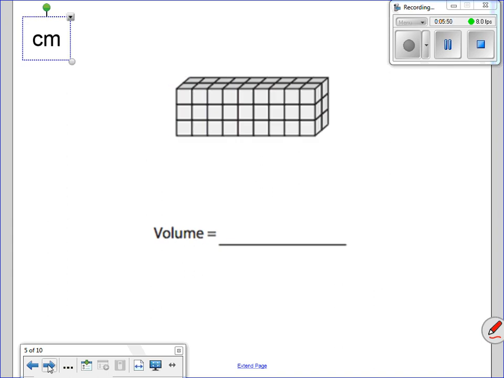Here's another rectangular prism. Once again, I can't see the bottom. What I can see on the bottom, though, is a length of 1, 2, 3, 4, 5, 6, 7, 8, 9. As you can see, it'd be the same 9 shapes up top. So it's going to be 9 times 2. My height is 1, 2, 3.